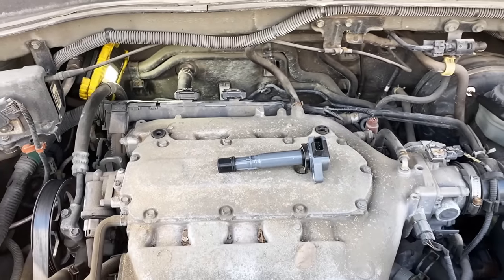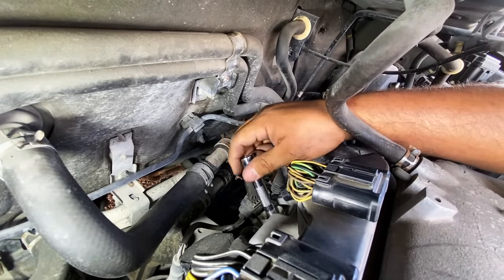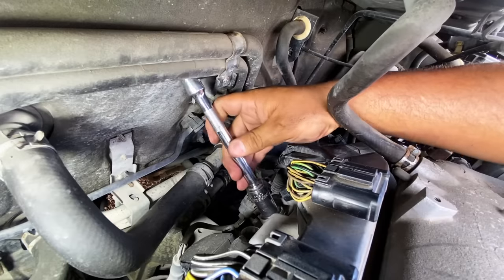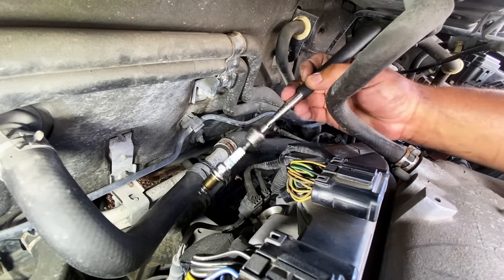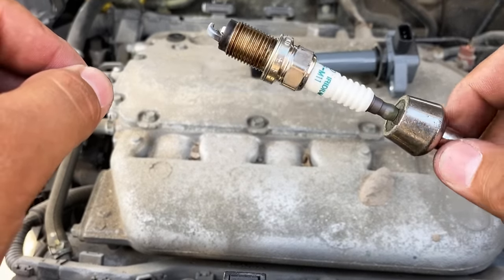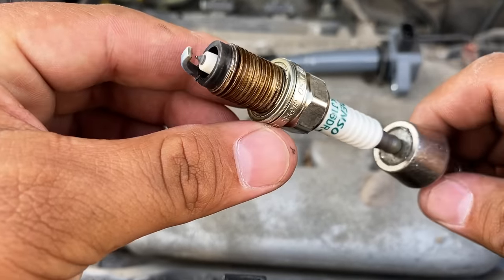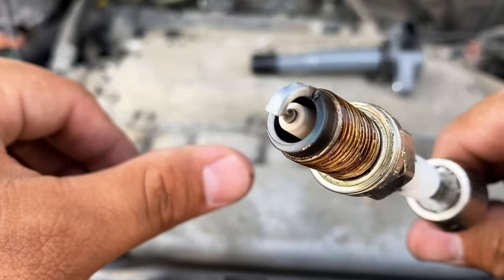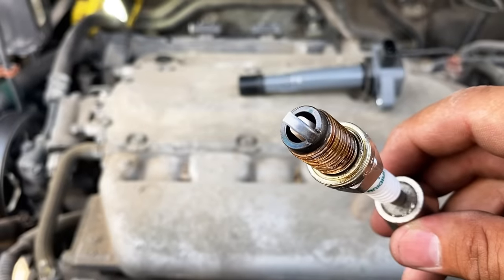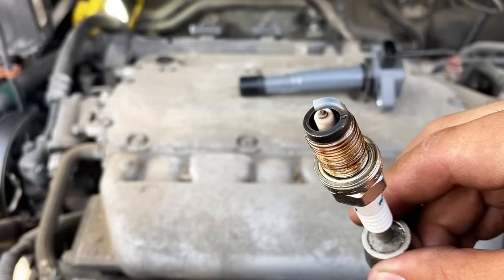Unfortunately the shop owner is tied up with a customer right now so I can't ask any questions. What I want to try next is go ahead and pull the spark plug out for a visual inspection. We got the spark plug out — take a look at this. This plug actually looks brand new and it's a Denso iridium, so this is a high quality plug. I'm pretty sure they tried to fix this problem by replacing the coil and the plug, however they're still having an issue. You can see some discoloration on the electrode — almost looks like it's been tinged from extreme heat.